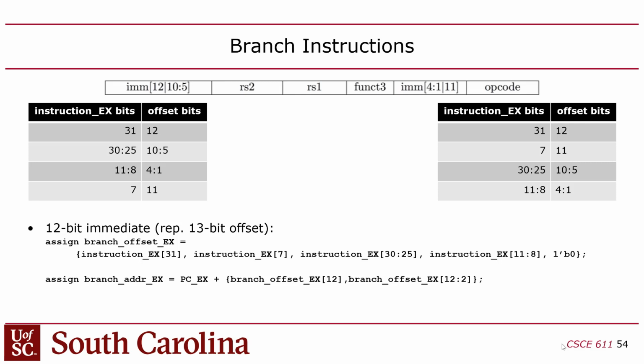Yes? So would it need to be the same number of bits as the PC? Yeah, so the PC, hopefully I did this right. So this is 12 down to 2, right? That's 11 bits, and this makes it 12 bits, right? So I'm only having to sign extend by 1, because if you take all the bits that you get from the instruction, you end up with 11 effective bits.